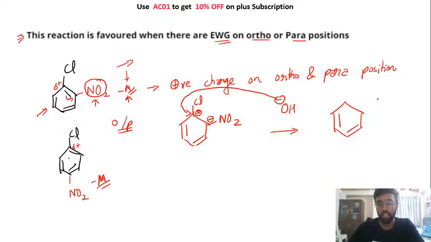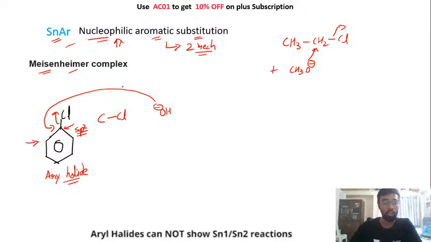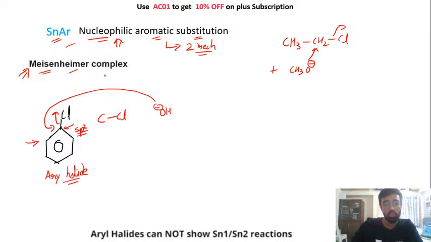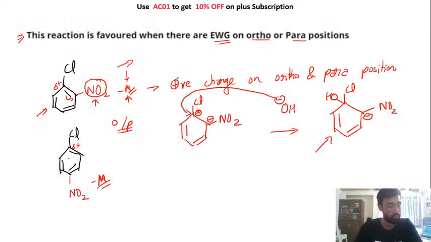यहाँ से we are generating this thing, NO2. We have a negative charge here. We have a chlorine here as well as we have an OH here. So this thing is known as your Meisenheimer complex. Okay, so this is the intermediate that we are forming. You can also call it as Meisenheimer intermediate. Okay, so this is known as your Meisenheimer intermediate. Now the thing is, since this is not that stable, since it is an intermediate, this step is the rate determining step. Okay, so this is the rate determining step.